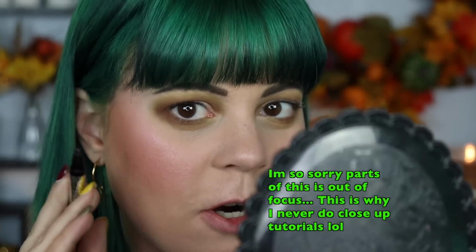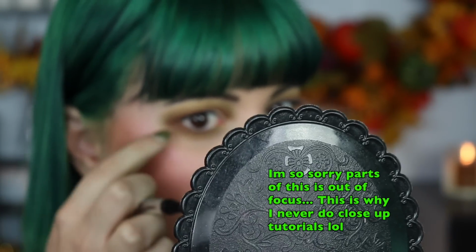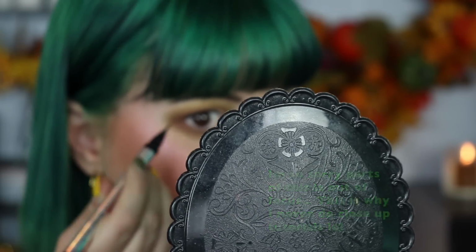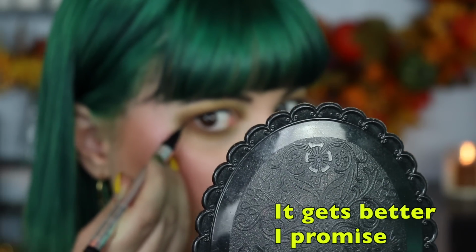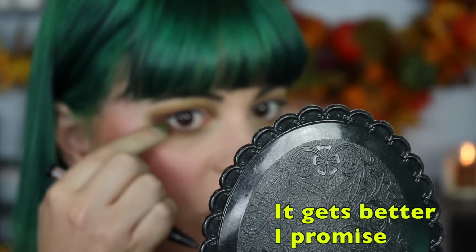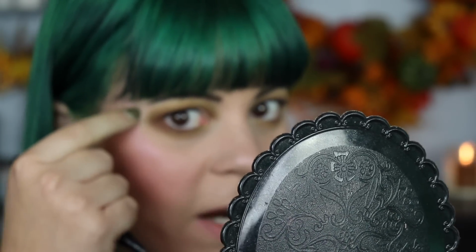So what you want to do is see how your eye is looking when you look straight ahead, and then make sure that you start your liner above the first crease in your eye here. So you don't want to go straight close to your lid and try to go over this line. You want to start above. So I'm going to start above where the hood of my eye is, and then I'm going to draw a line upwards, probably up towards where the end of my brow is. So you can see I didn't extend my brow as far out as I normally would because I wanted to make sure that I had room for my liner.